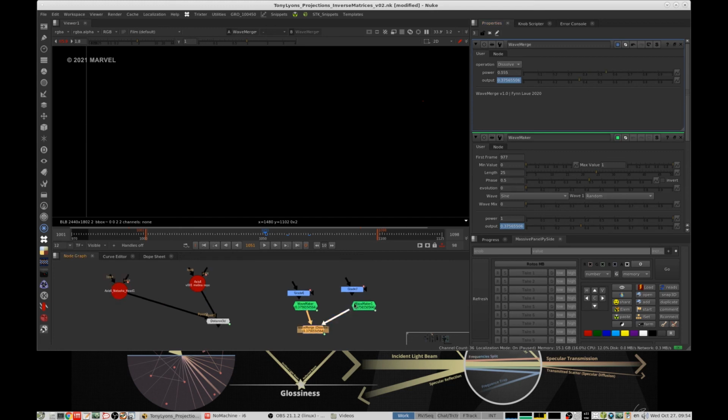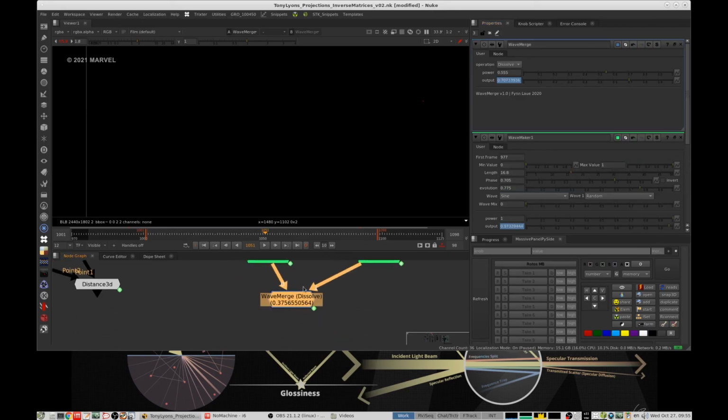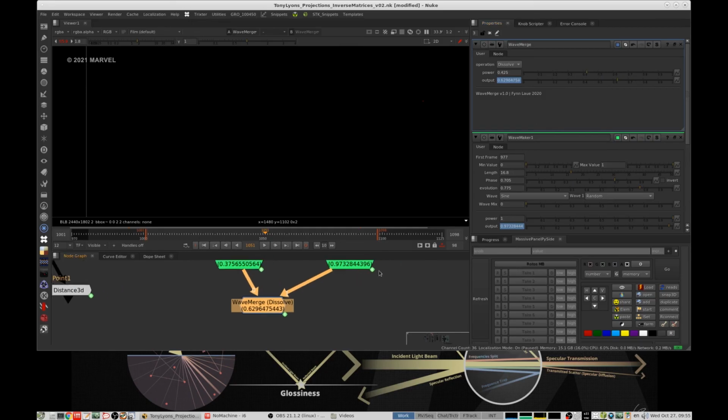I don't know if you can see here, but I need to change the seed of one of them probably, or the plane or evolution or something like that. So this thing allows you to blend between the two. That's the key to doing that. You just need to find the right tool to do it in 3D space. But it's totally possible.